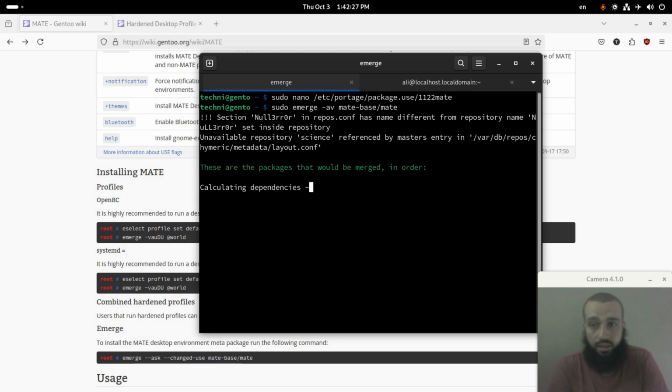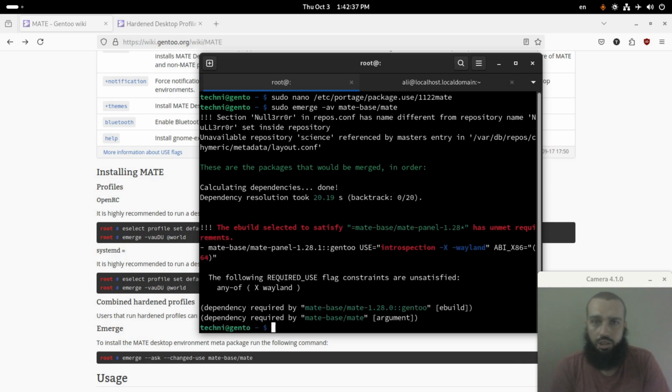Even the dependencies will change, and the packages in the group, you're going to have a group of packages, and they will definitely change. So here it complains because I disabled all the use flags globally of X and Wayland.